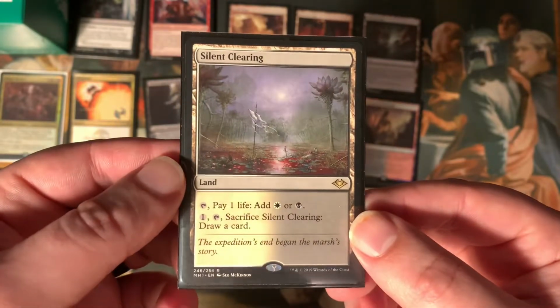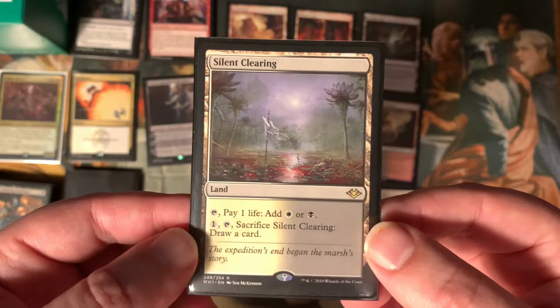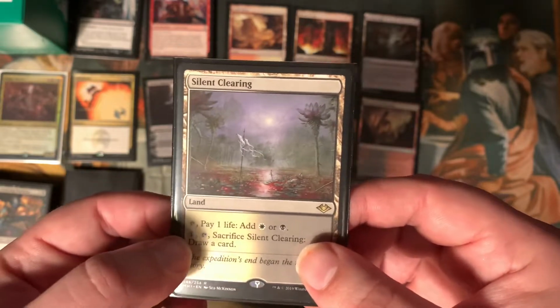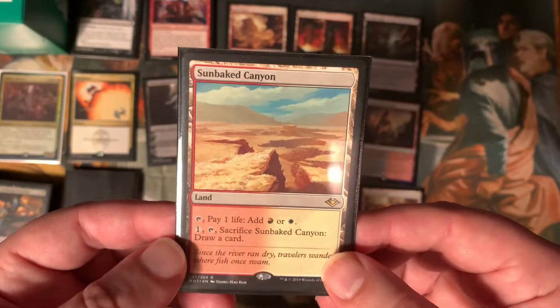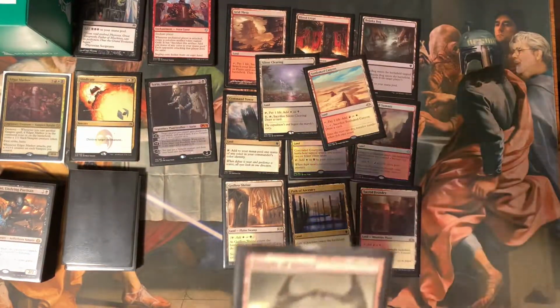Silent Clearing. You can tap it to pay 1 life to get a white or a black, or you can pay 1 mana and tap and sacrifice it to draw a card. Very good. Sunbaked Canyon, same thing, just with red and white instead of white and black.